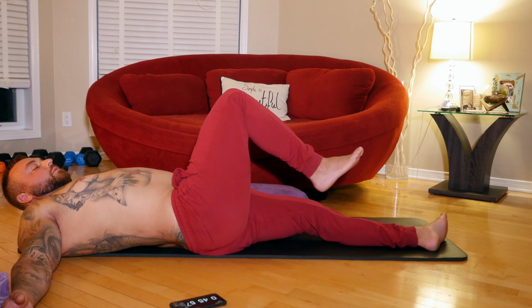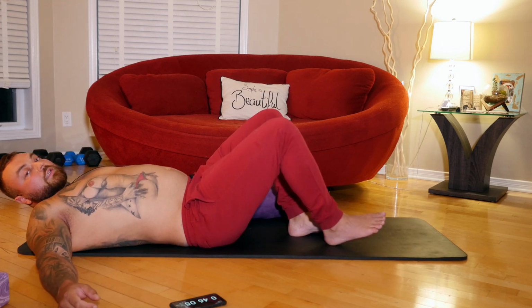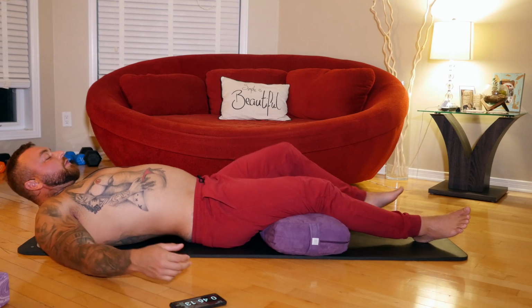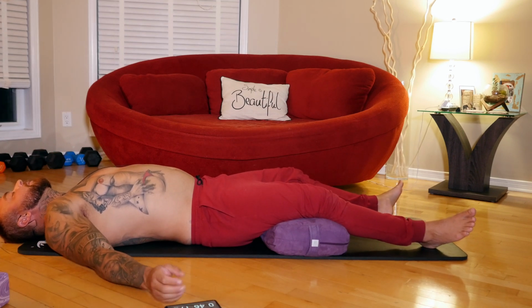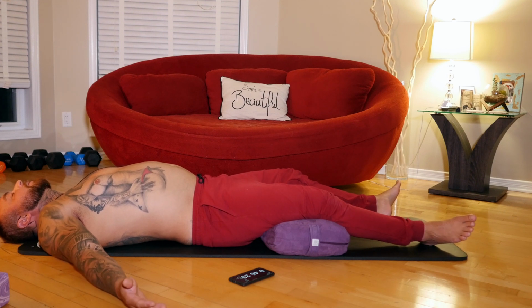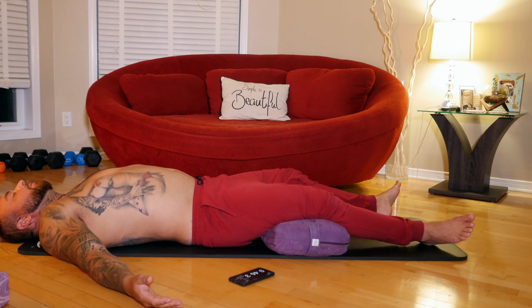And when you're ready, you can release the right leg. Bring back your hips to center and extending your legs in front of you for Savasana. If you want, you can place the bolster like I'm doing underneath your knees for comfort and support. I'm going to invite you to take some space on your yoga mat. Palms up towards the ceiling or the sky. And become completely still. Enjoying the deep sense of relaxation that we are experiencing after tonight's class and right now together.